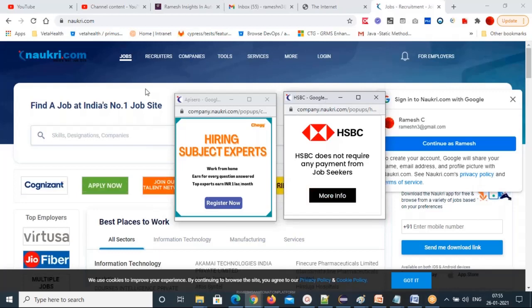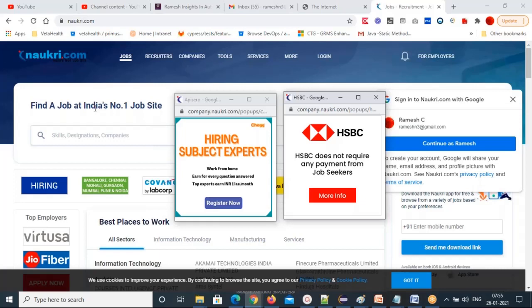Now see, you have three windows. One is the parent. This is the child one. This is the child two. Three windows are. This is, see, entire. This is another window. This is another window again. Another web pages. Those are. Every window has one unique ID. To get those unique IDs, I told you you have to use a getWindowHandles method. It will fetch all the three window IDs in the set collection. It will store.